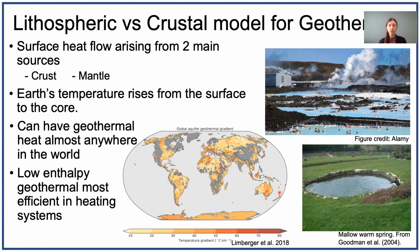But often when we think of geothermal systems, we think of somewhere volcanic, similar to Iceland, as shown in the top image. However, geothermal heat can be accessed and used as a heat source in areas not associated with volcanism, and this is known as low enthalpy geothermal energy, which is most efficient for heating systems. In Ireland, 32% of energy consumption is from heating, which is currently mainly produced from fossil fuels. But given that recent studies show that the geothermal gradient can exceed 45 degrees Celsius per kilometre, this makes it a viable candidate for a low enthalpy geothermal system.